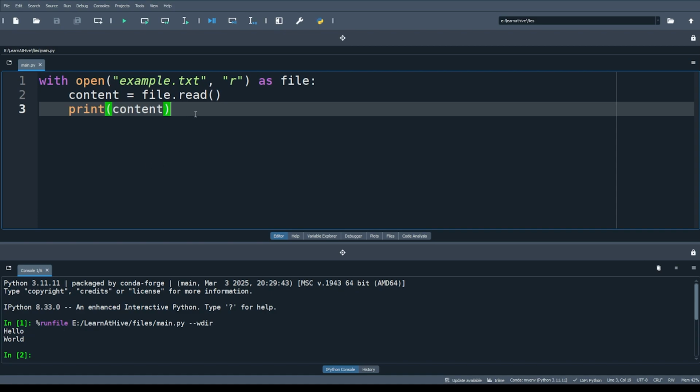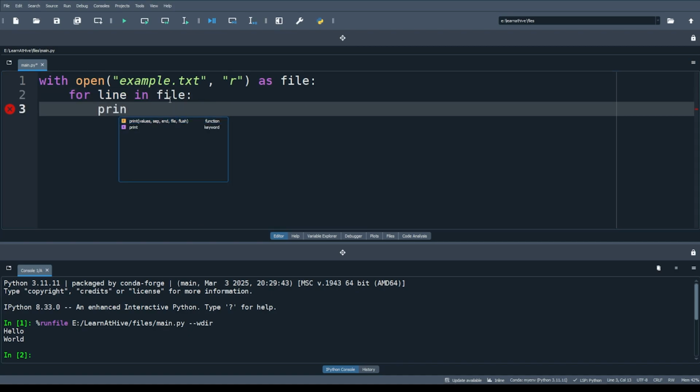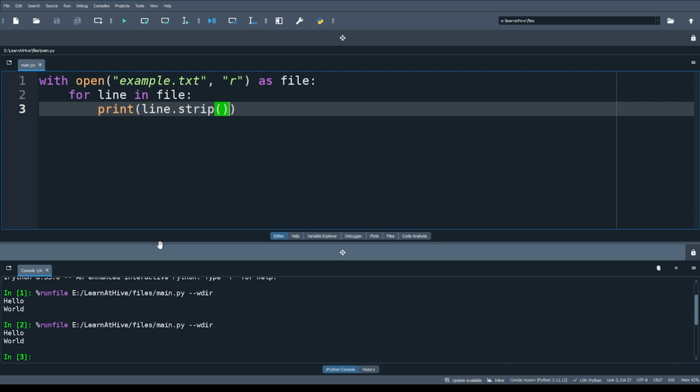So you might want to retrieve it line by line, and all you gotta do is for line in file. This is our file object and this is our temporary variable for the string in a line. Print line.strip and just run it again. You can see it's still hello world.